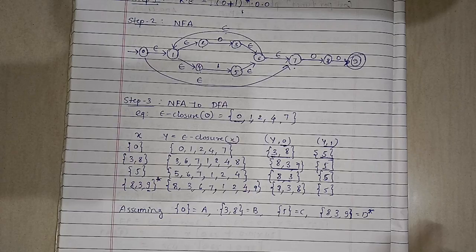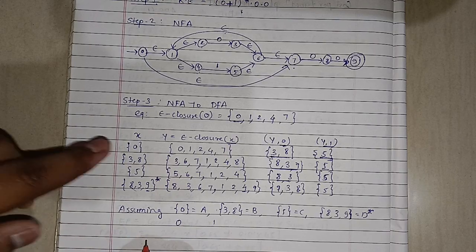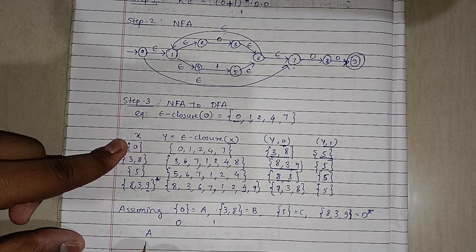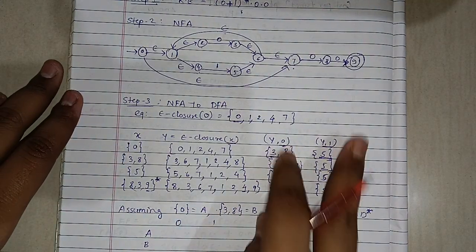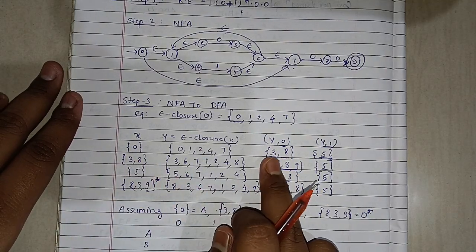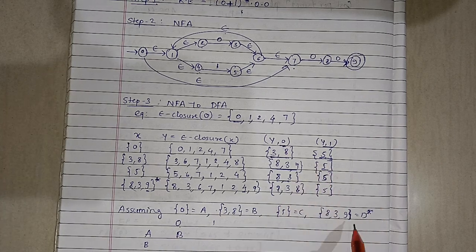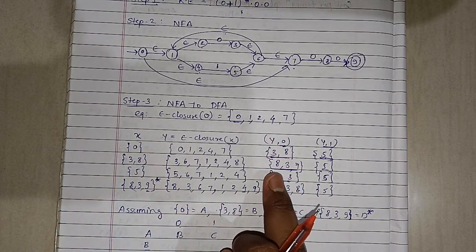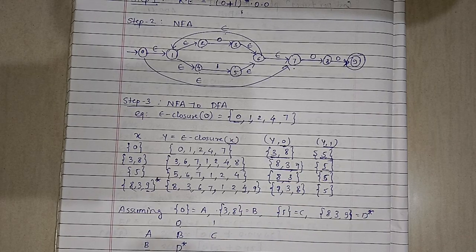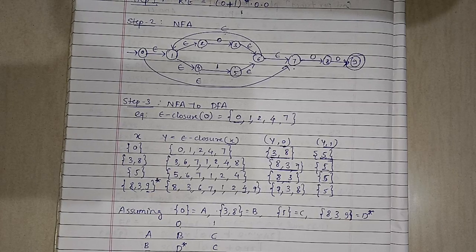Now see, we have assumed this and replaced it. So now what will come? 0, 1. I am building a table for this: A, B, C, D. Giving 0 to this means we have to build using this now. 0 for A, it is 3,8. 3,8 is B, so it is going to B. For 5 it is C, going to C. Same for B. B is what? 3,8. For 3,8, y of 0 is 839. 839 is D star, that means the final state. I will draw this, and same C will come here. Again it will be B, it will be C, it will be D again, and it will be C.